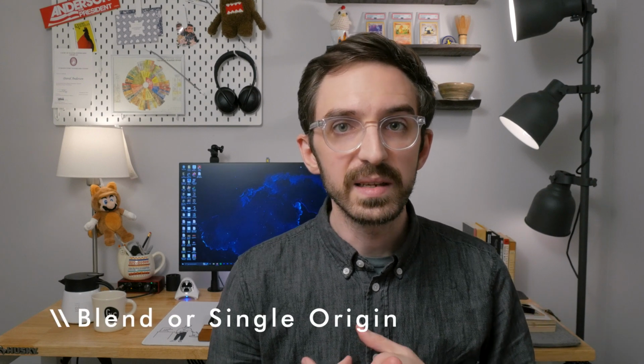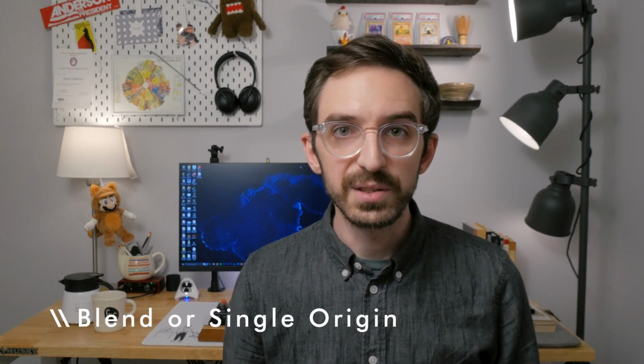And if that isn't an option for you and you're just relying on coffee labels, that's totally okay. What I like to do in that situation is make the distinction between 2 different options. So I will look for either an espresso blend or just a coffee blend in general, or a single origin. Blends tend to be a little bit more reliable and forgiving, especially when being made as espresso. They are also really good for beginners, or if you are looking for a classic flavor profile, classic kind of Italian flavor profile. Also for cappuccinos, lattes, you almost can't go wrong with a blend.